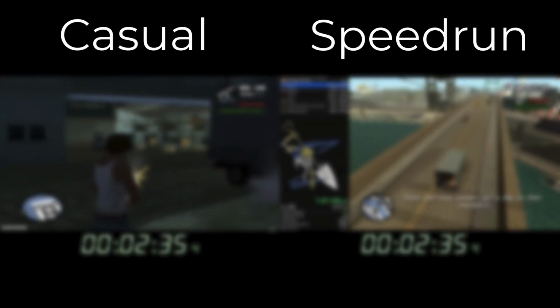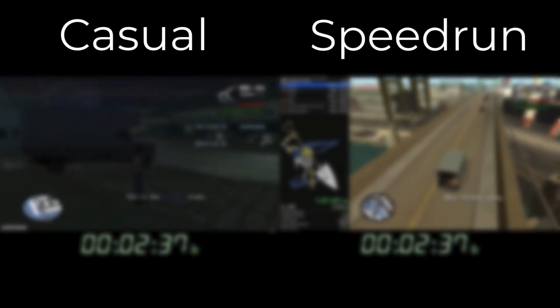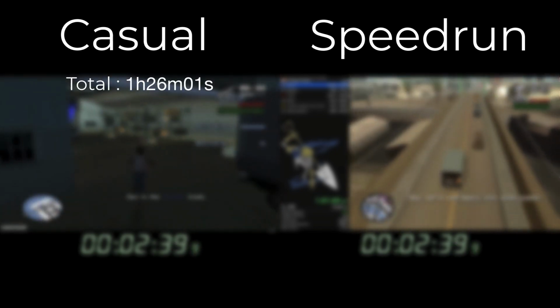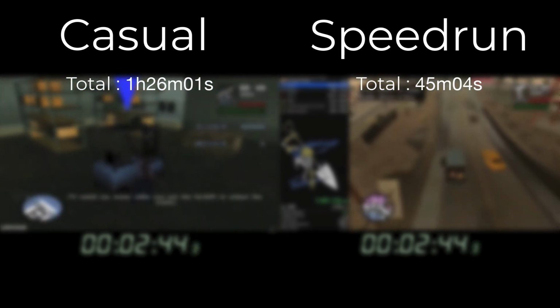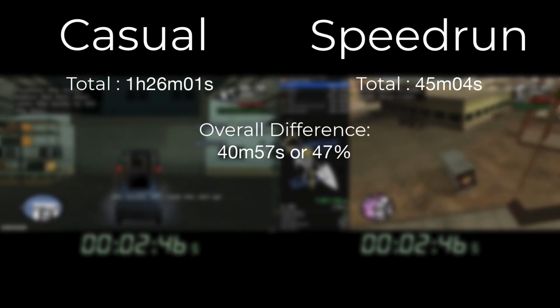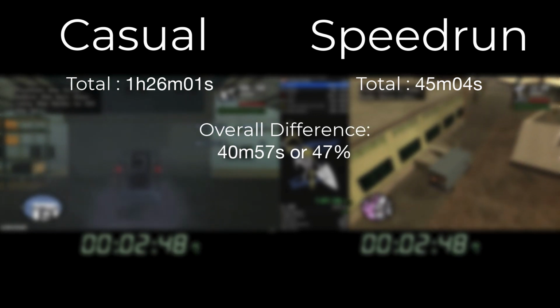To conclude, last time, the total difference at the end of the last video was 1 hour 26 minutes and 1 second for the casual, and 45 minutes and 4 seconds for the speedrun, for an overall difference of 40 minutes and 57 seconds or 47%.